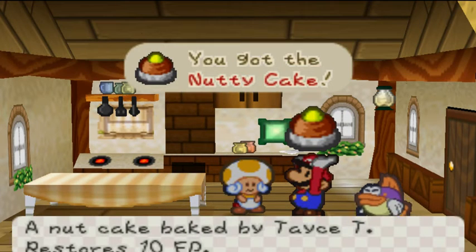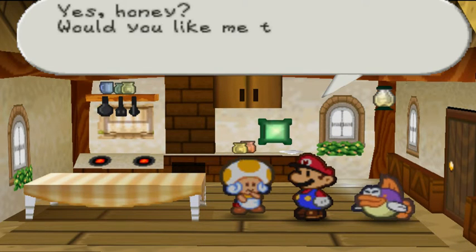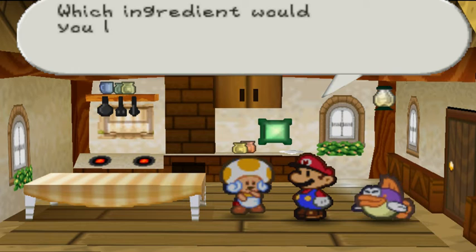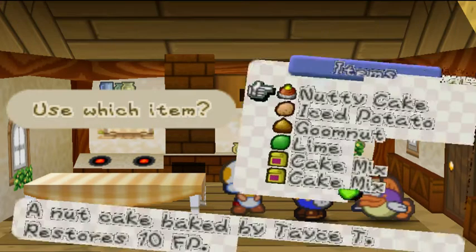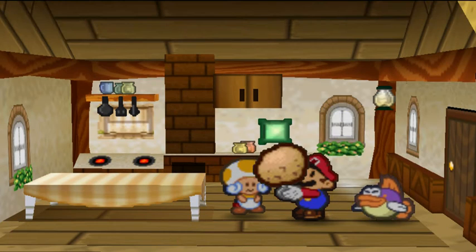We got a nutty cake, a nut cake baked by Tasty, restores 10 HP. Very nice, very nice. Now, would you like me to cook something? Of course I would like you to cook something. Are you crazy? So, I'm gonna start doing them in order now. That goom nut one was just because I was feeling super fancy and I felt like it had to happen.